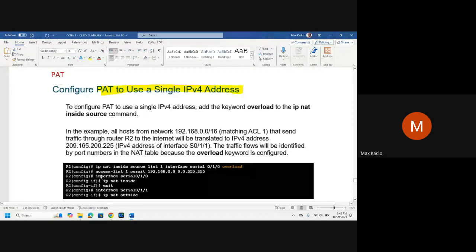You create your access list first: access list 1 permits anyone inside my network to go out, but how? By using IP NAT inside source list 1, interface serial 0/1/0, the interface going to the internet on my router, and you must use overload.